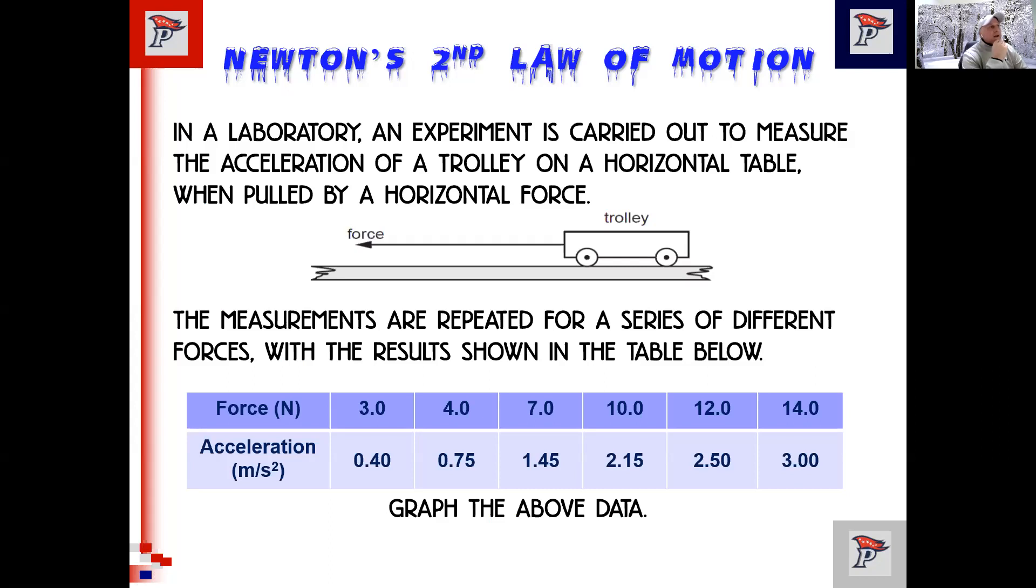Basically, what you do is you take a cart like that, you hook a string to it. What we would do is on the left-hand side, we would have a pulley with weights attached to the string. And we would put different weights there, and you would hold the trolley still. Somebody would time, we'd mark off on the table, like a certain amount of distance, like a meter, maybe two meters if we had the space. And then you would let it go, so you would have an applied force, which would be the weight hanging over here. And then we would measure the time to go from point A to point B.